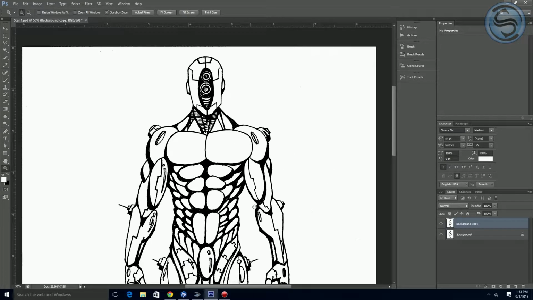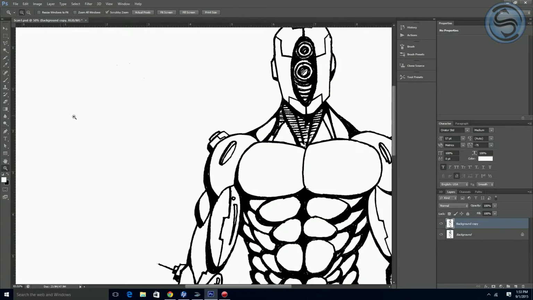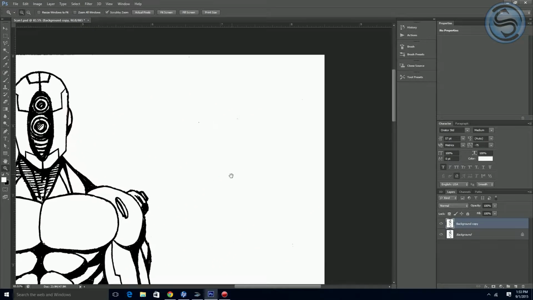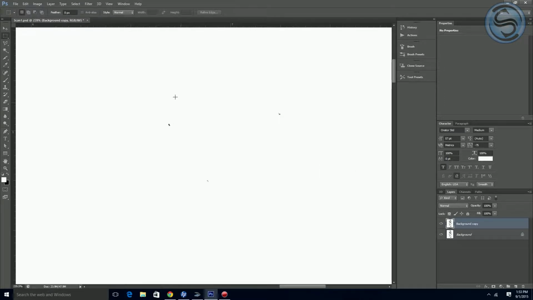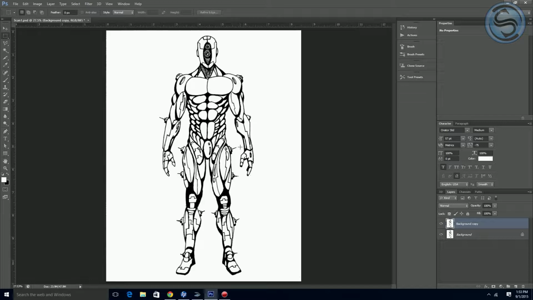Now, secondly, you're also going to want to take a look around and make sure that you don't see any floating pieces like we see here that might cause some issues. We don't really have to worry about it, because we're going to be creating an outline of the black using the vector feature in paths. If we accidentally create little pieces of leftover black floating around, we can easily delete those. But we're trying to make sure that we clean it up.